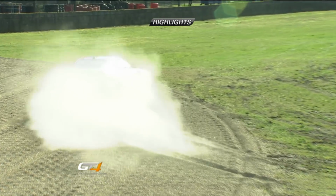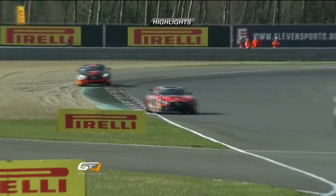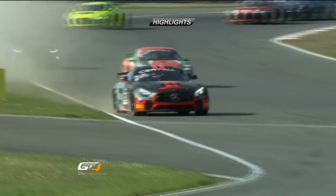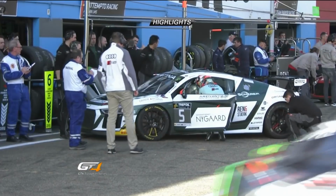The Street Art Racing Aston Martin had its moments in the race. In fact, it ended up off the track at the very, very end, but it was right in the thick of the battle just outside the top 10. And there is a massive, massive moment, very well held indeed by Andy Merrick, just getting back on the track, out of the gravel trap, in time to take turn 2.